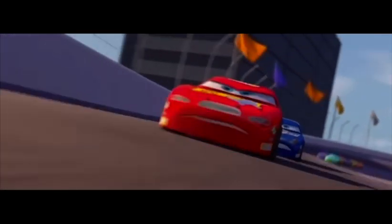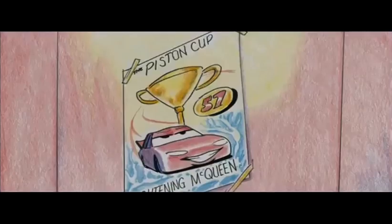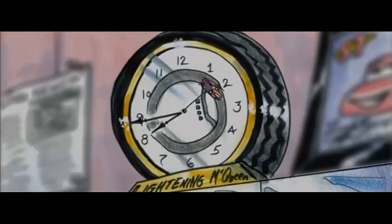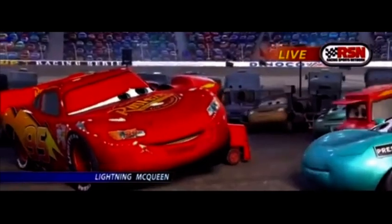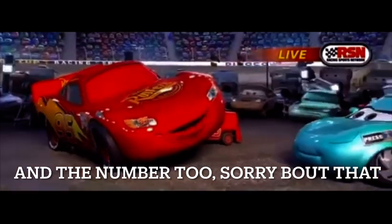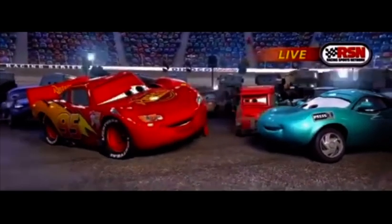Now, it's pretty much obvious that he's the original version of Lightning McQueen, because as shown in the Cars deleted scenes, Lightning McQueen was originally supposed to be 57 in honor of John Lasseter's birth year. However, it got changed to 95 to represent Toy Story's release date. The biggest changes were definitely his model and the design, because now he's wearing a lightning bolt and there's not that much blue on him. Neither is a seal, but yeah.